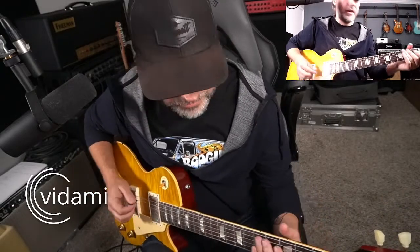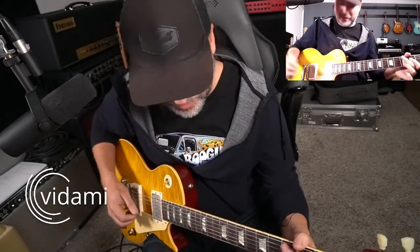Yeah, so there you go. Back pickup. There's not really a lot to this guitar, which I like. Middle. Neck. One more time.